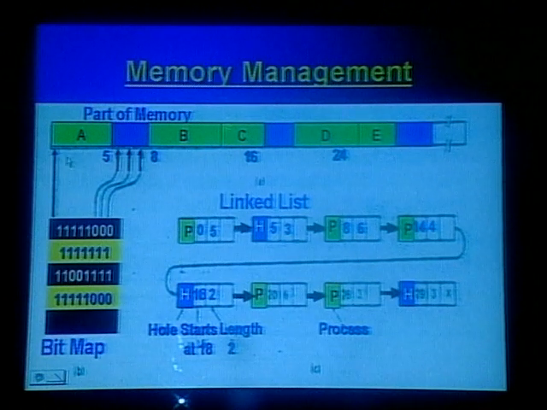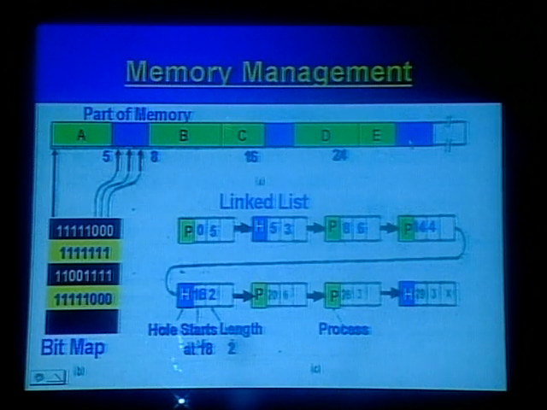And we see in this schema, the memory is divided into allocation units. The size of the allocation units can vary from a few bytes to a few kilobytes to many kilobytes. We see here that from 0 to 5, these 5 allocation units have been allocated to process A. These next 3 units from 5 to 8 are empty, there is a hole, and then B and C, then again we have empty, D, E, and again empty.